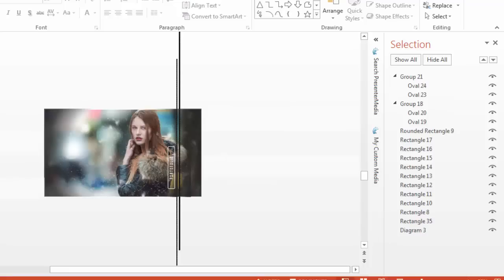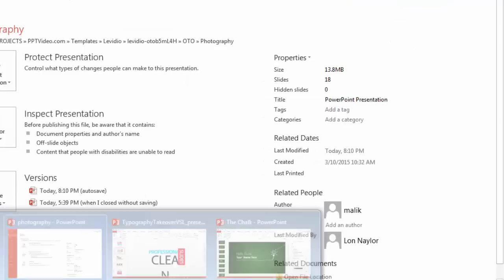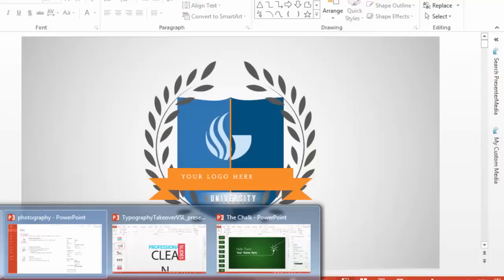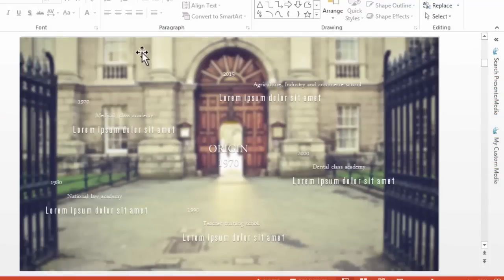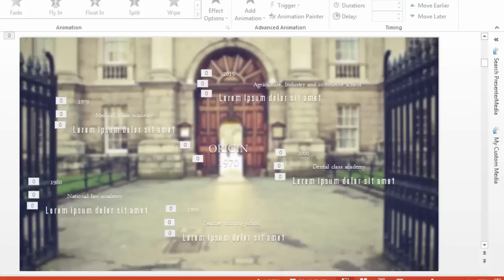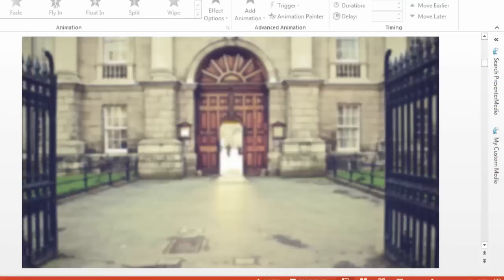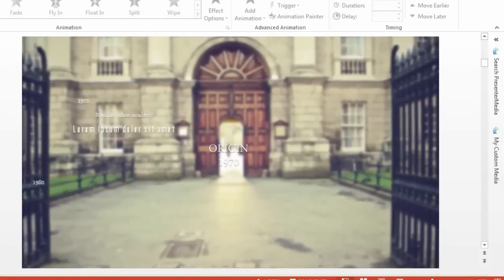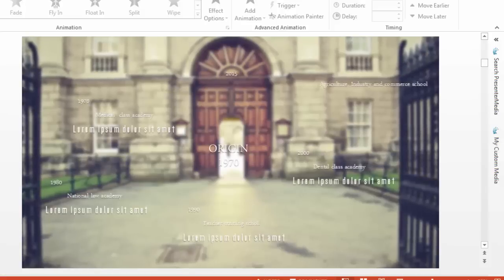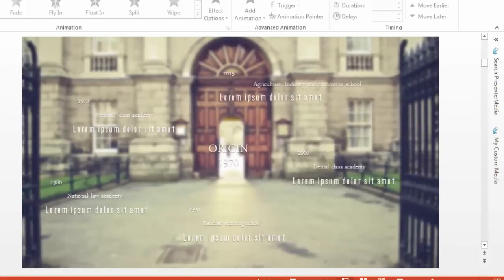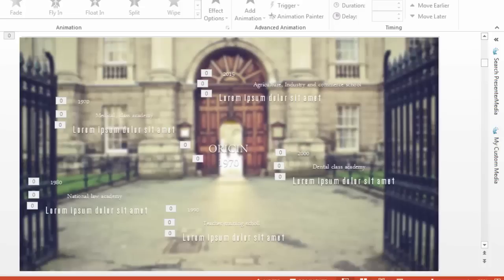Another interesting thing that he does is kind of like a Ken Burns effect. I think I'll go to a different slide deck to check that out. I think it's on the university set of slides here. So here we have a blurred image in the background, and we go to animations and preview this. So you notice the background is moving slightly. What an interesting effect, right? I like it. He's got text coming in and all that good stuff, and we call it a Ken Burns effect. Well, he's doing it completely in PowerPoint.